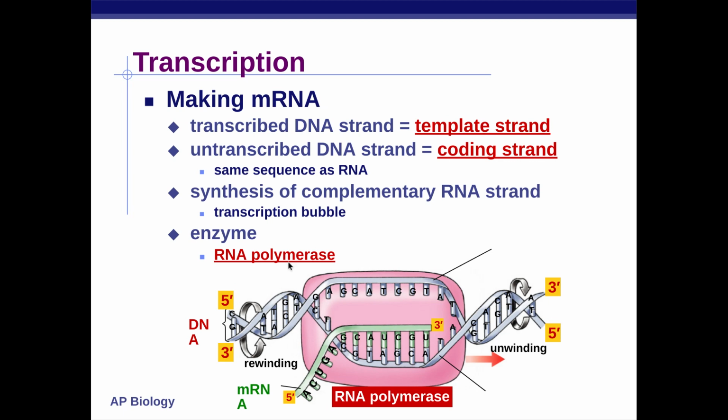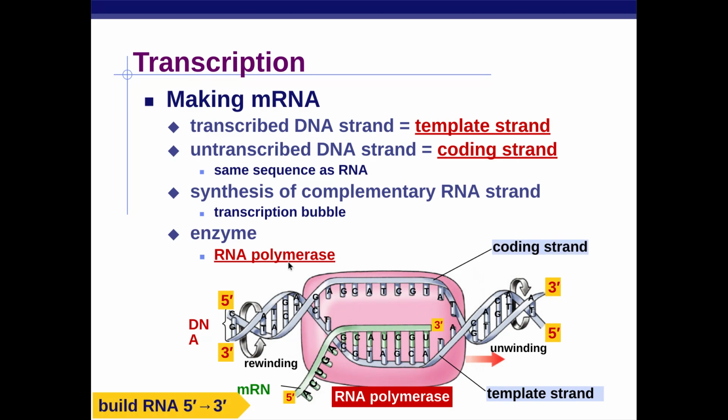So the little bubble that is formed is called a transcription bubble, and here you can see, since this strand is what is used to make the messenger RNA, the strand is the template strand or the antisense strand, and the messenger RNA is synthesized in the 5' to 3' direction. We saw in DNA replication that DNA polymerase 3 also acts in the 5' to 3' direction. So that seems to be the same case here.